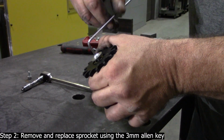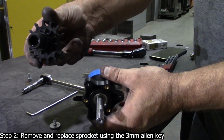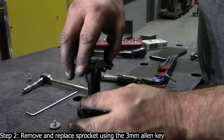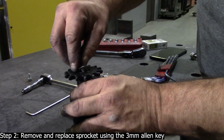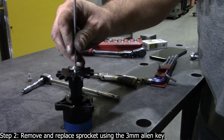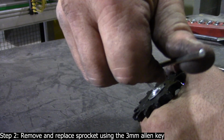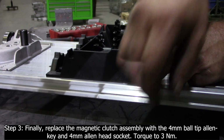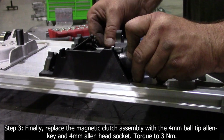Step 2. Remove and replace sprocket using the 3 mm Allen key. Step 3. Finally, replace the magnetic clutch assembly with the 4 mm ball tip Allen key and 4 mm Allen head socket. Torque to 3 Nm.